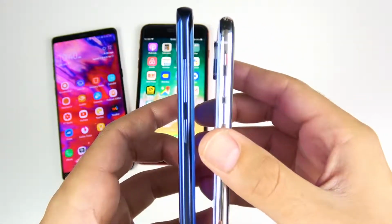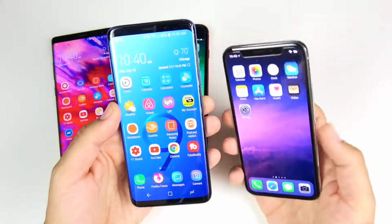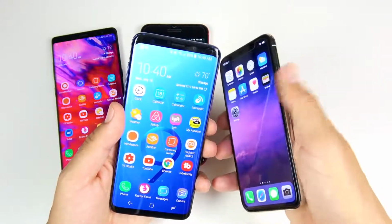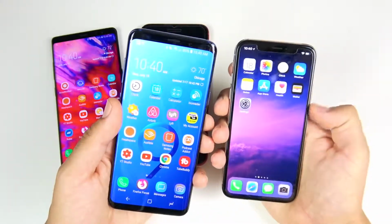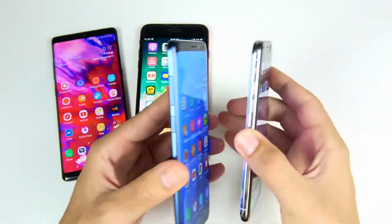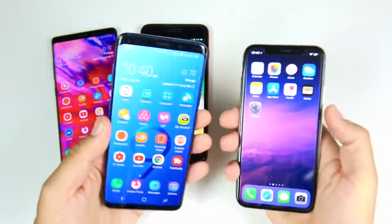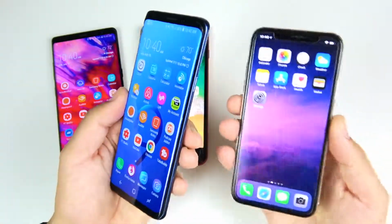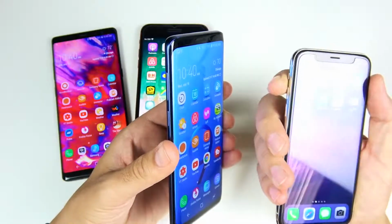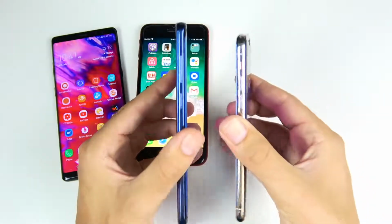Now, in terms of tactile feedback, they're both very clicky and easy to find, but I think they both missed the mark by putting volume rockers on the left. I feel like it'd be smarter to have them all on the right side. It's just more natural to put your thumb here, find your volume, find your power button. Some phones do this, but neither Apple nor Samsung does. It would be a little tricky for Apple because they put a silent switch as well, but still I feel like putting all the buttons on one side would be great. But when it comes to button quality, I find the Apple is just a little bit easier to find stuff due to its separation, but both are equally clicky and feel good in the hand.